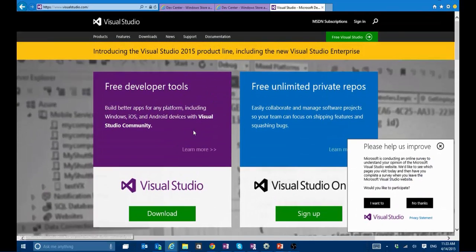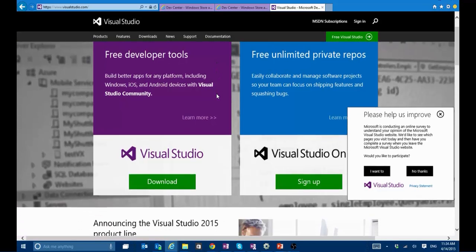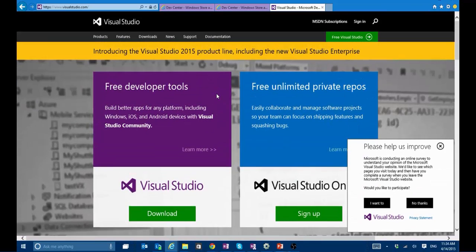want. This part, again, I'm not going to do because I already have it installed, and actually Visual Studio is a really big program, so depending on your network connectivity, it could take a few hours. So this is something that I would recommend doing before you're in the process of publishing.